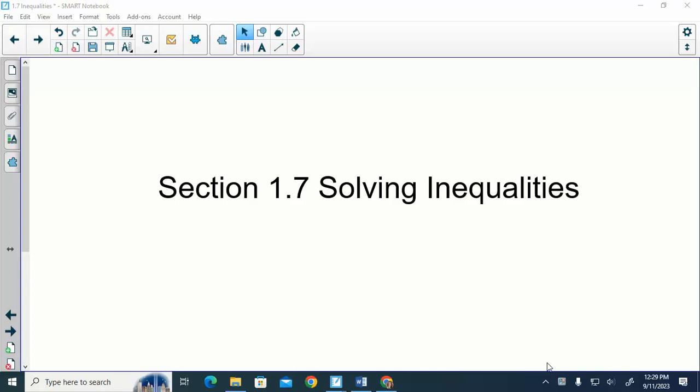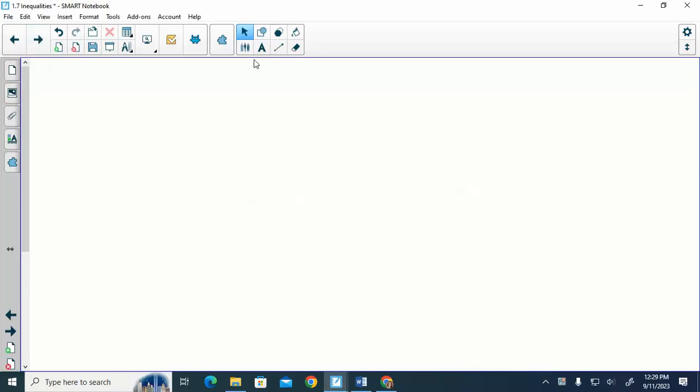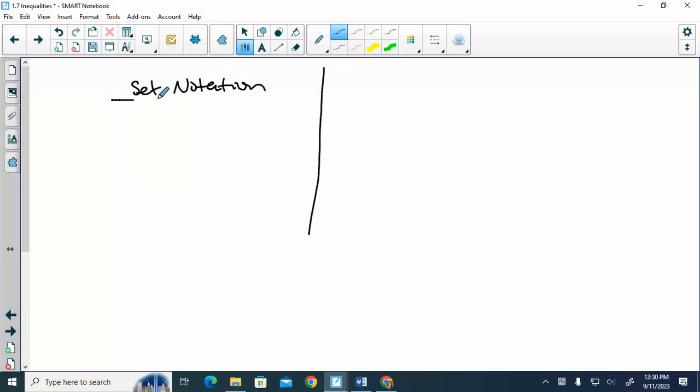Into any math class you take beyond that, the inequality notation you're used to is going to go away. You're used to set notation, where you might say -2 is less than or equal to x is less than 4. And that means x is bigger than -2 but smaller than 4. We are going to write this in what's called interval notation.